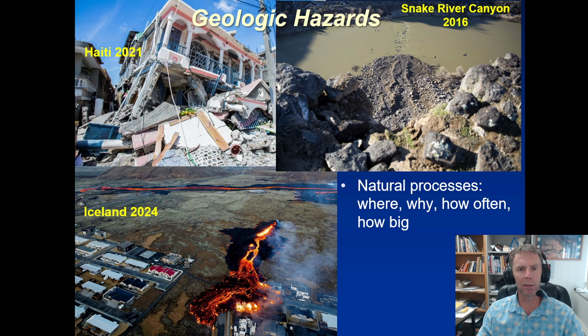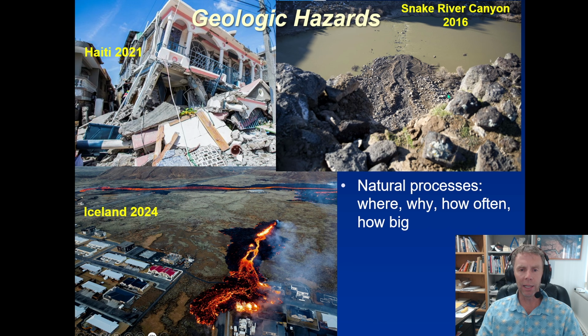So the first thing that comes to mind might be geologic hazards. So different events and things that happen naturally within our planet or at the surface that impact humanity. So that could be things like earthquakes. In this top left photo, we can see some of the devastating impacts from an earthquake in Haiti in 2021 and the buildings that had toppled there. At the lower left here, we see an eruption in Iceland, and the volcanic eruption has produced, in this case, lava flows that have poured down the slope and are taking out a few homes there.